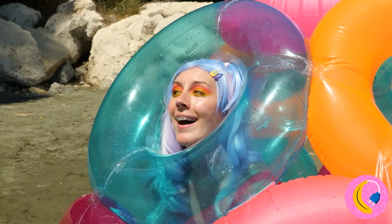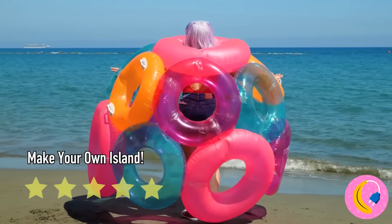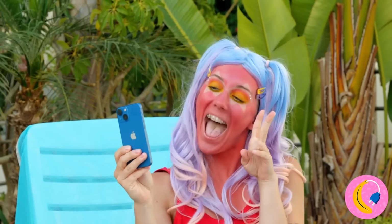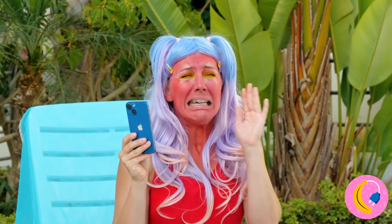Wow. Windows and all, let's hope it doesn't rain. Time to see if it floats! A reminder to always remember your sunscreen. Mm-hmm. Those starry sunglasses made quite an impression. Ouch!